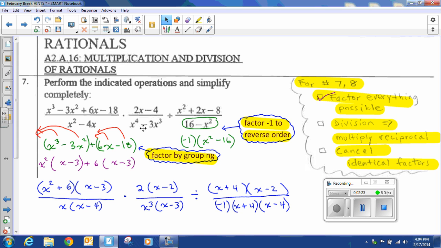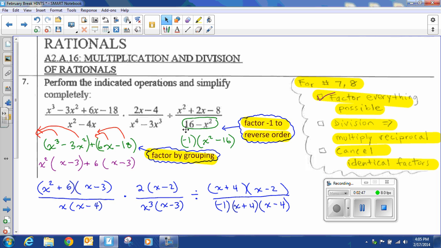The denominator, if you look carefully, you can see that the GCF is x cubed, and we factor out x cubed, we end up with x cubed times x minus 3. Divided by, now this is our trinomial, which we can factor out. We break it down to x plus 4 times x minus 2.